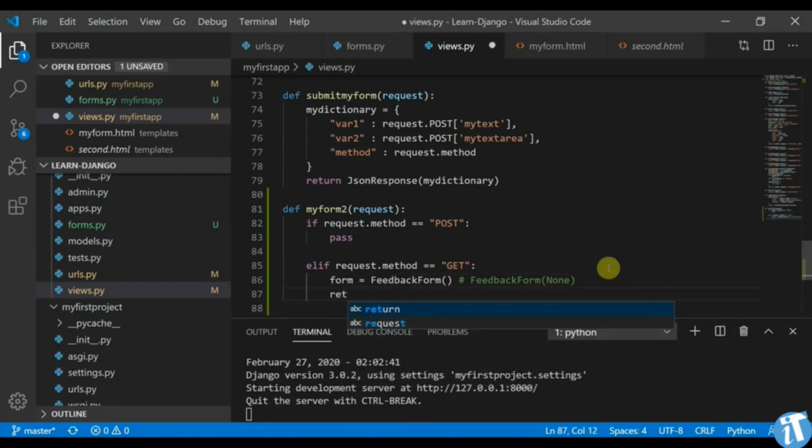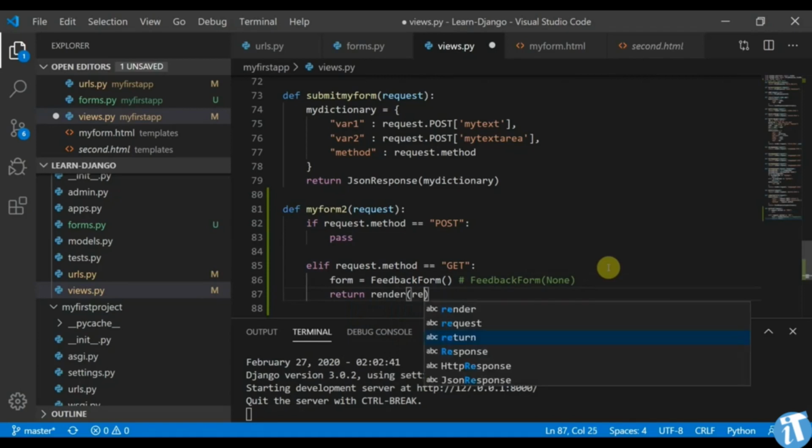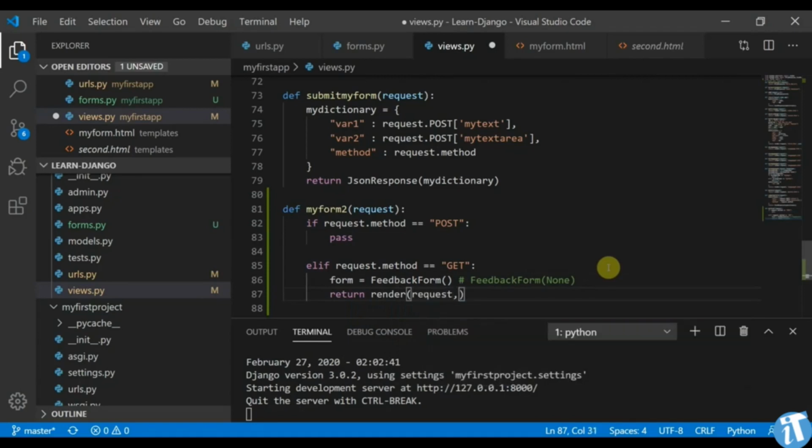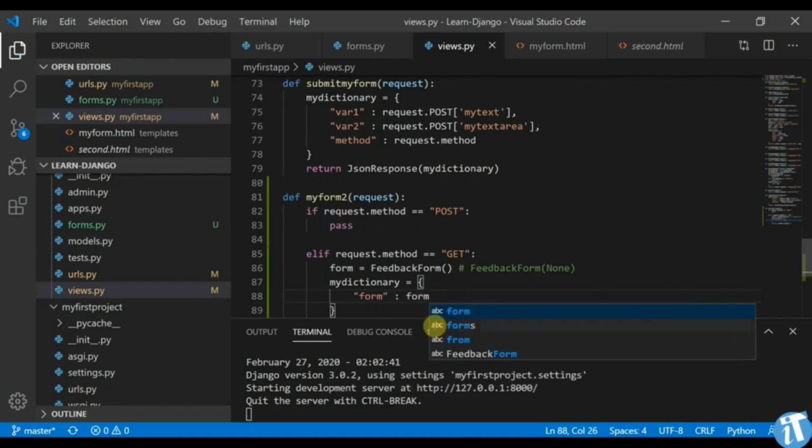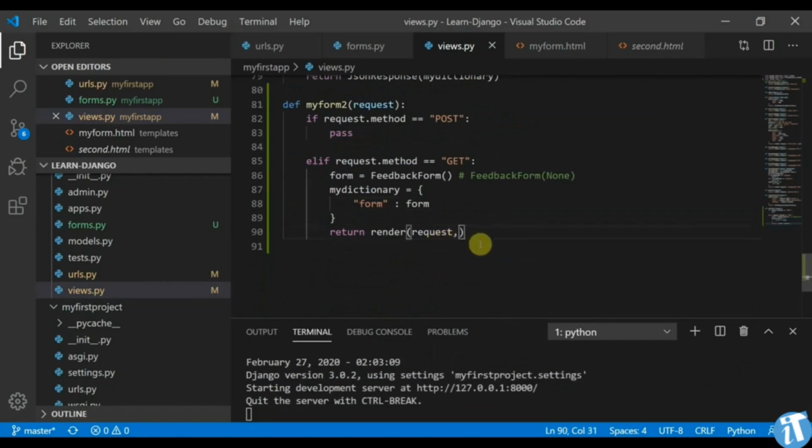And I'll return render, request, and I'll first define my dictionary with form, and I'll pass this form, and then the request, and my form2.html, and context is equal to my dictionary.